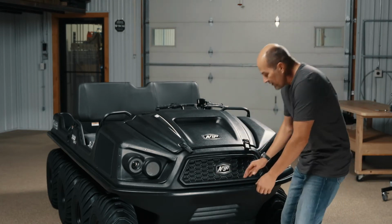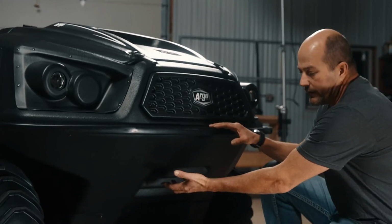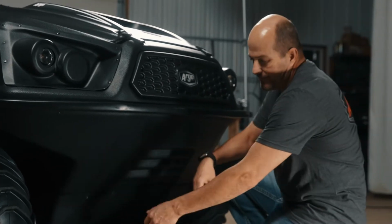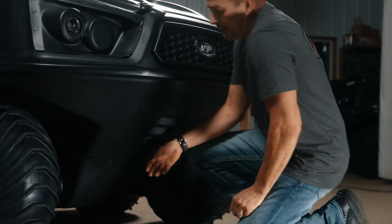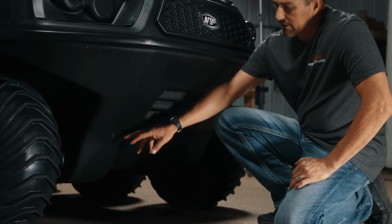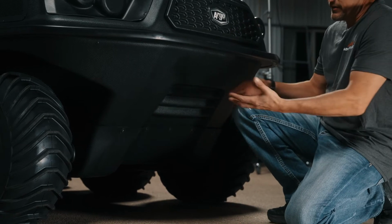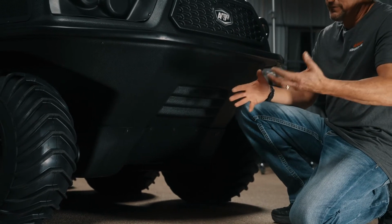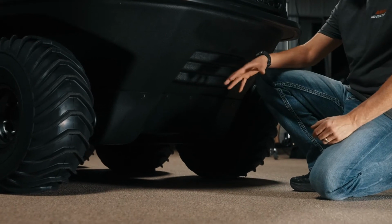The bodies on all these vehicles are a high density polyethylene, just like all of the Frontiers and pretty much all the Argos for that matter. We have a full length skid plate. Body's going to be about 1/4 inch thick. Skid plate is about 1/4 inch thick, and this comes into mind if you've got rugged terrain you're running over it. This protects your bottom, so it does a very good job.